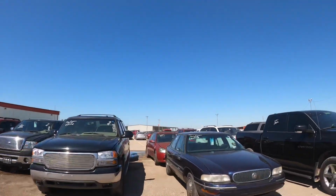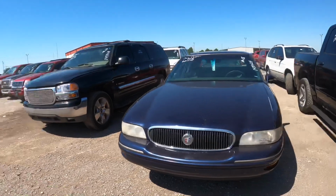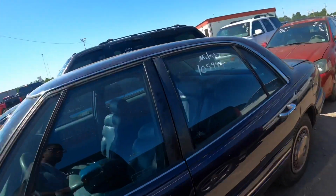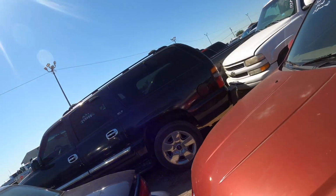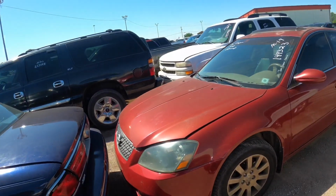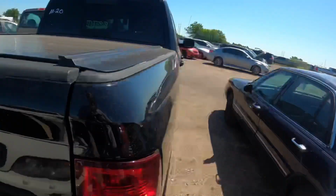But look at this. We'll show this little Buick right here. Waiting for $800. I mean, it seemed like it ran pretty decent, but $800 seems pretty high on the high end side. But that's just me. The interior is not the best, and there's no damage in the back. This Nissan right here went for $1,200, which really ain't that bad. If you get the paint touched up for a couple hundred, you can probably sell that for like $2,500, $2,800, just depends.